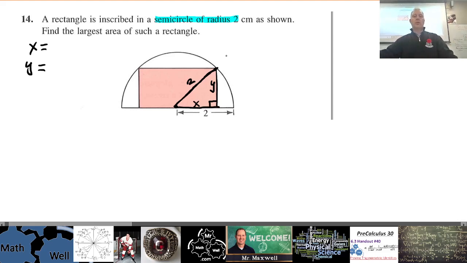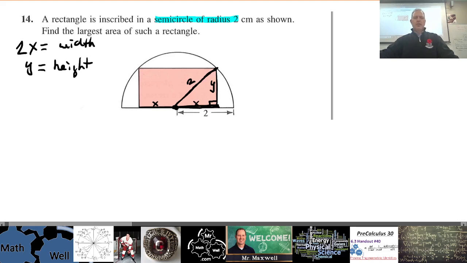And x and y can also be used to give me an equation for the area of the rectangle. Often Pythagoras can be used to generate this other equation. So x is going to be half the width, let's say. So let's say 2x is the width of the rectangle, okay? 2x is going to be the width. There's x, here's another x, you see that? And then y is going to be the height of the rectangle. I said triangle, I meant rectangle, height.